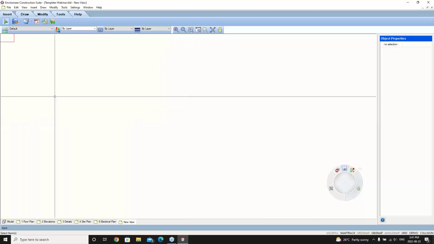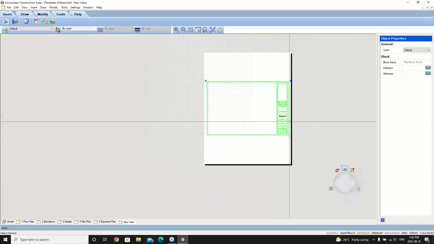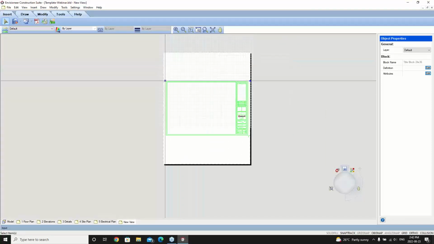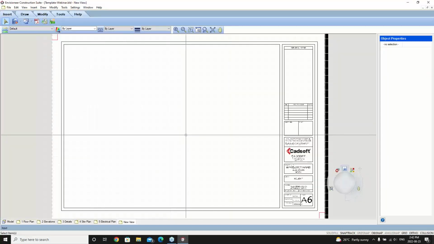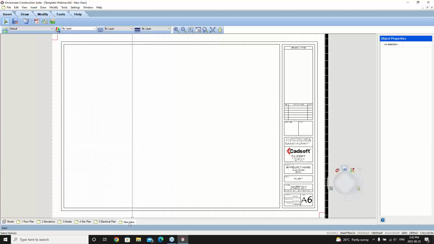I can drop that in wherever I want, Zoom Extents, and I'll see that title block. I'm just going to move it so that it sits in the middle of that area, like so, and then Zoom Extents. And then what I would do there is I can select the new view.